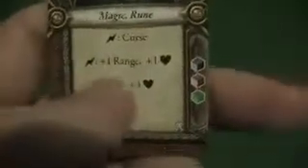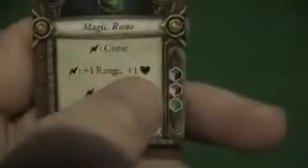This one a little bit more helpful. Do 1 damage and recover a stamina. Nice. The Rune of Misery, curse, have range and a little damage, but more importantly, major damage, +4. Look out for that one.